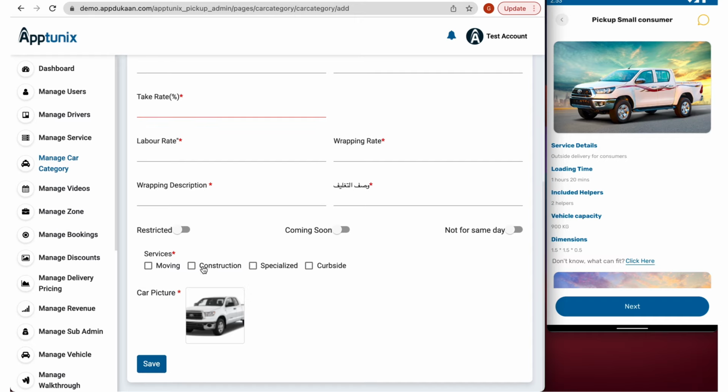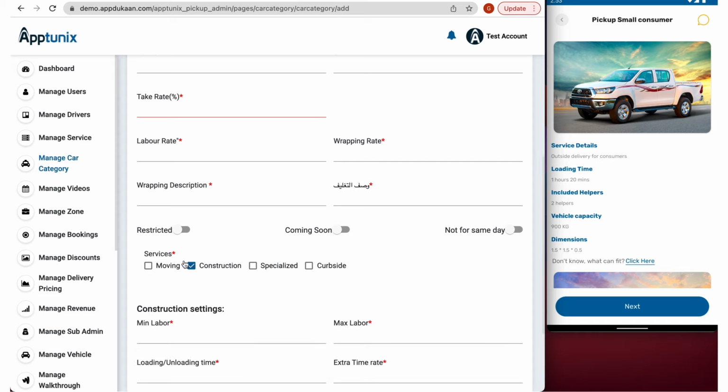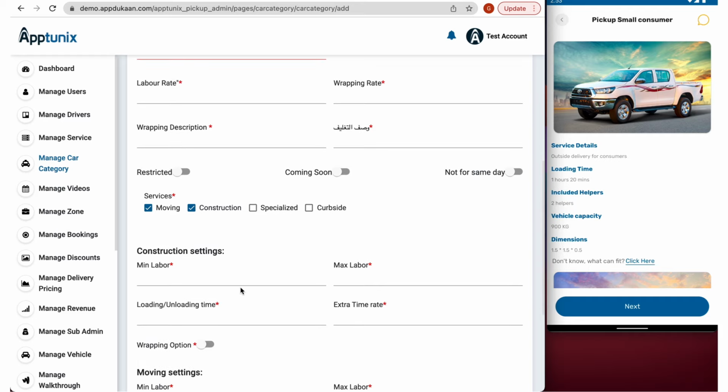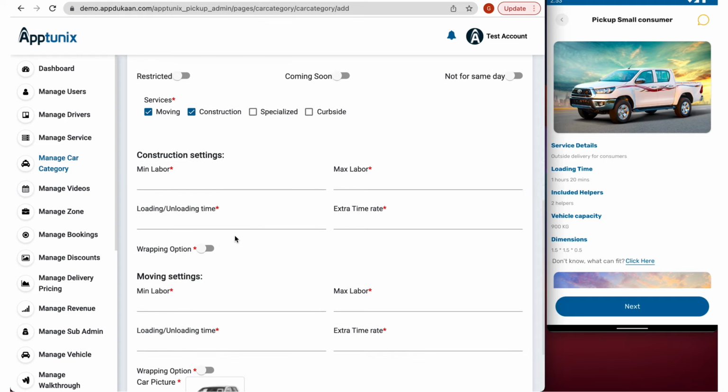Here we also have the services, which shows the categories displayed in this service. We can select multiple options here. Here I am selecting moving and construction services, and hence this category will be displayed in these services. As you can see, we can also optimize each service selected with some particular settings given for each service category. We can set the minimum labor and maximum labor.